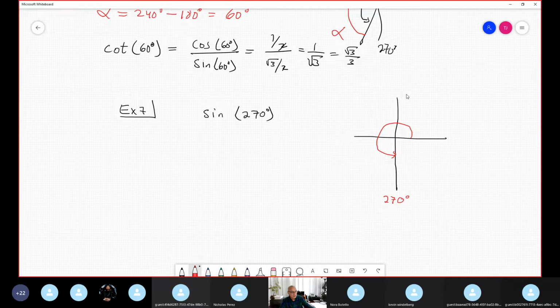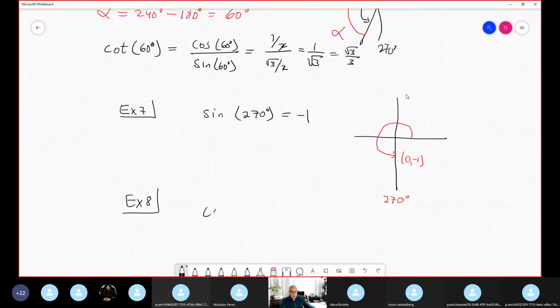And sine of 270 degrees is -1, because that point in the unit circle is the point (0,-1), and the second component is -1. End of the story. With quadrantal angles it is super easy. In the quadrantal case, you don't need to find a reference angle. Super good, or no? Super good.